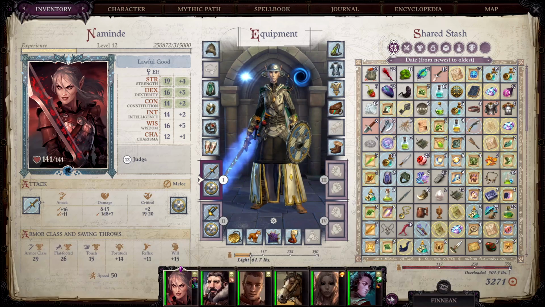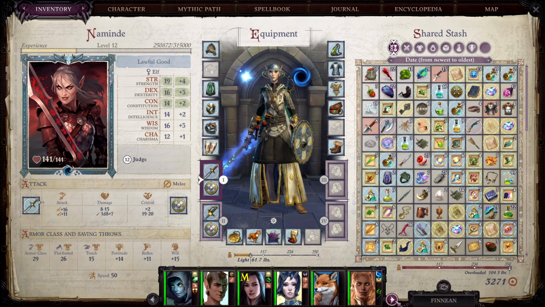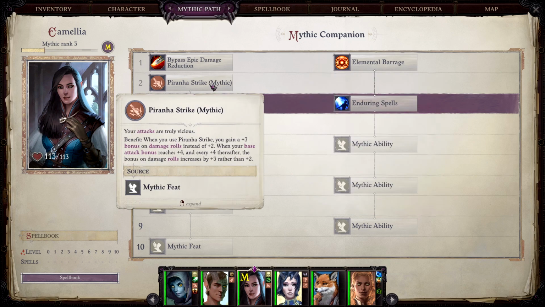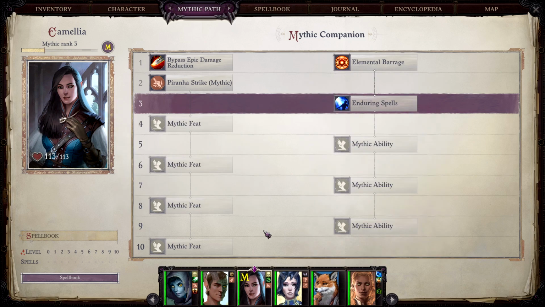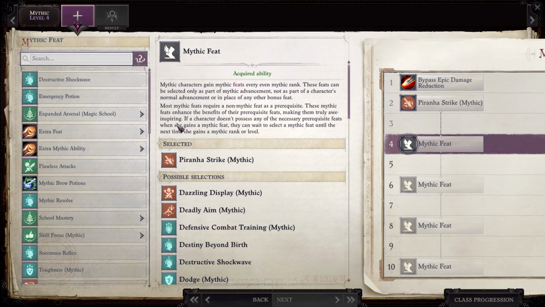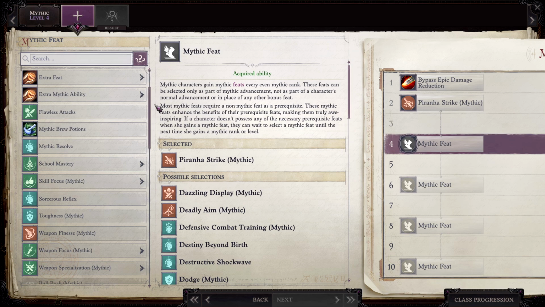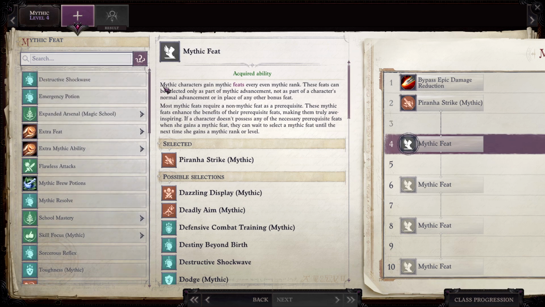Right. Next up. It's just Camellia? Just Camellia. So Camellia has Elemental Barrage, Piranha Strike for the extra damage on that, Enduring Spells, probably Greater Enduring Spells, I would guess. This level? Yeah, Greater Enduring Spells seems good.